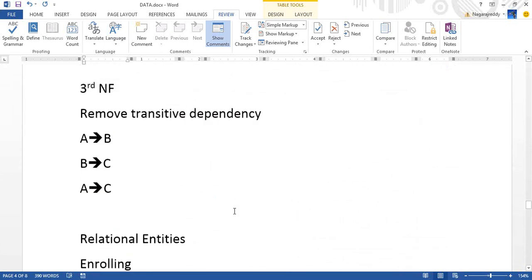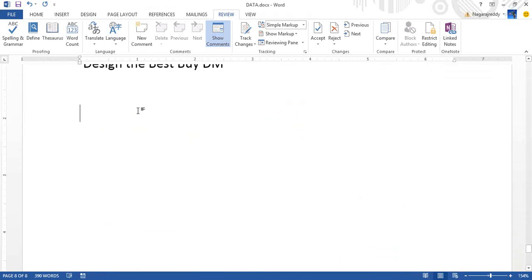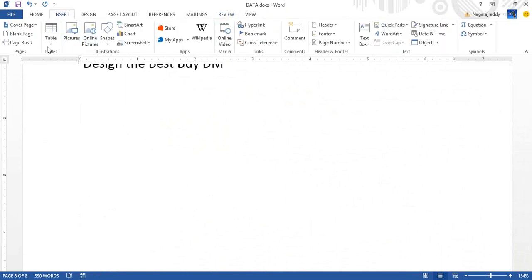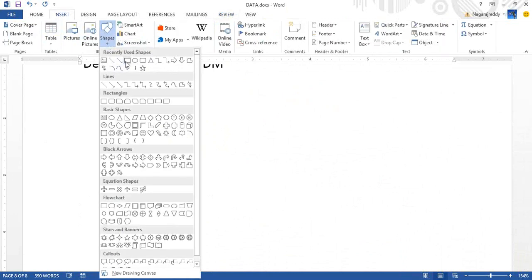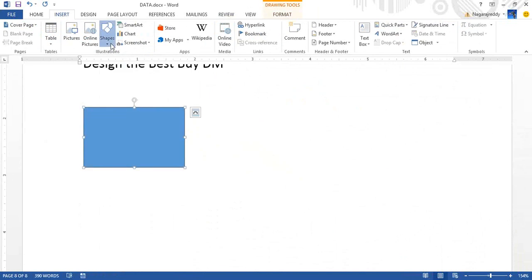Then, if you want to add a many to many relationship between the customer and address, how can we do it? Assume that this is the customer entity and this is the address entity.